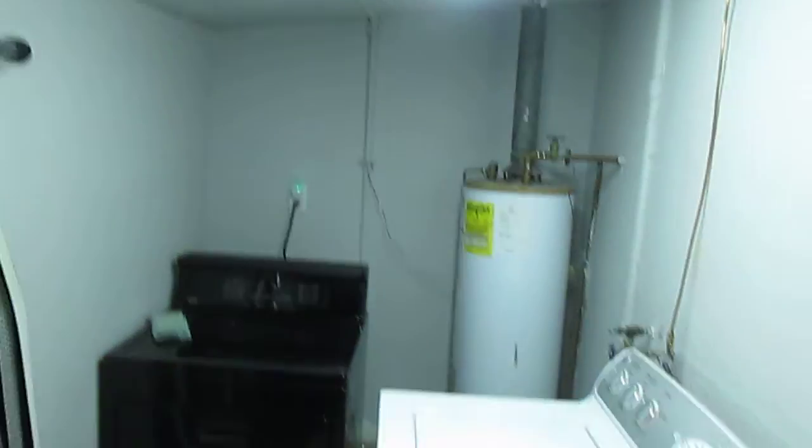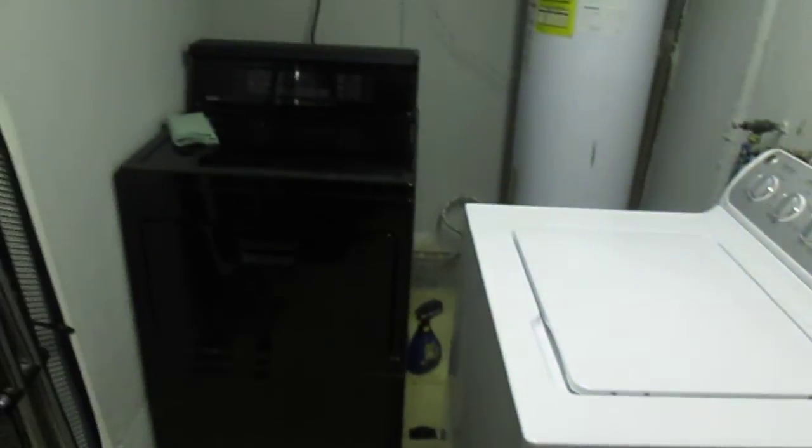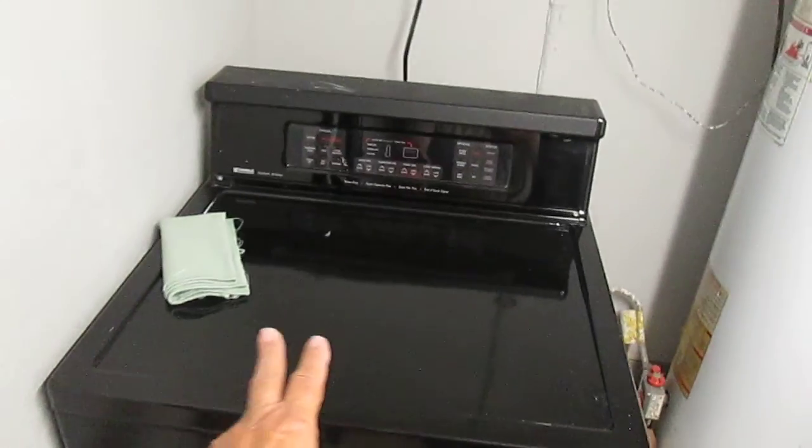It's your utility room. Functional washer and dryer. Dryer is gas heated operated, as is the water heater. Here's your West family room.